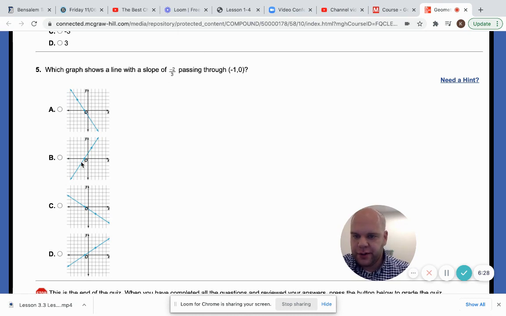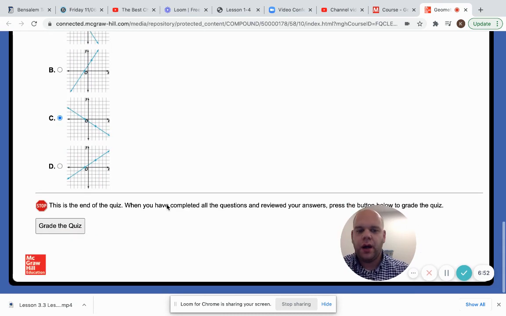Let's see which one it is. Okay, so rise is -2. So we're actually going to be going down 2 and then over 3. So let's see, 1, 2, 3, and then down 2. That one looks like it could be the right answer. Let's hold on to that thought. Let's check out this one. This one looks like it is down 1, 2, 3, and then over 1, 2. What? That looks like it's opposite day. I think it's C. All right.